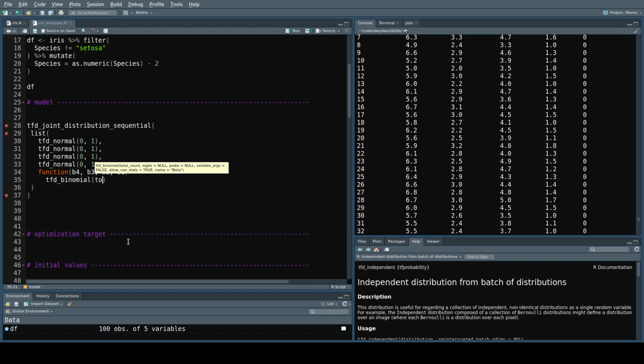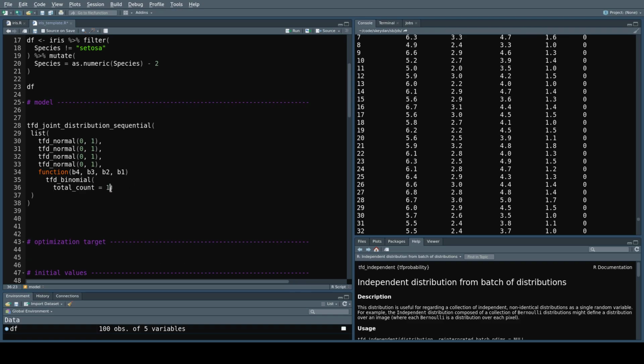Now you see we have this parameter total_count. This should be 1, just a single draw. Let me just put this here on another line.